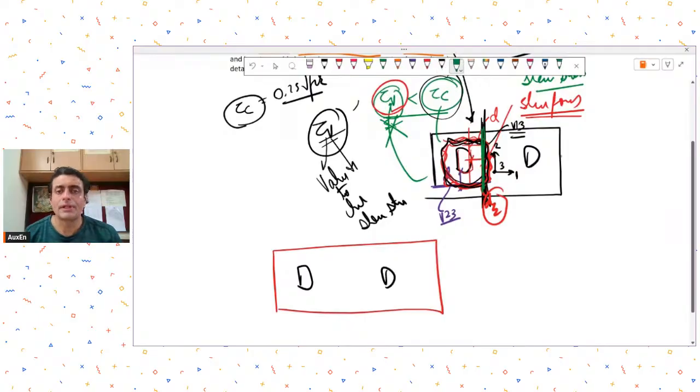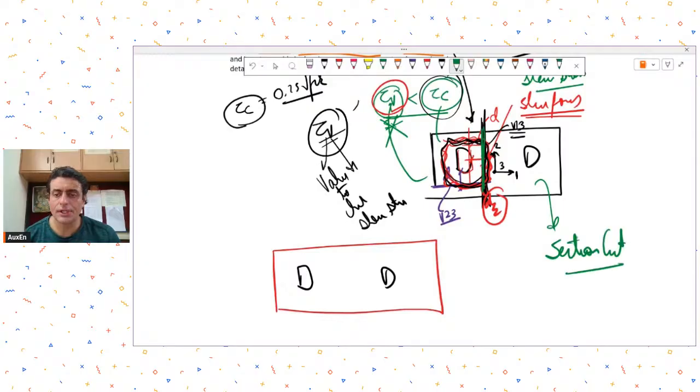By the way, there is an option of section cut also in STAAD, I guess. When you use that section cut, let's say if you cut a section over here, then along this section and along the depth, you do get some outputs in the form of forces. So it's just like making strips in SAFE. You have this section cut option in STAAD. Although I have not used it, you can explore that option.